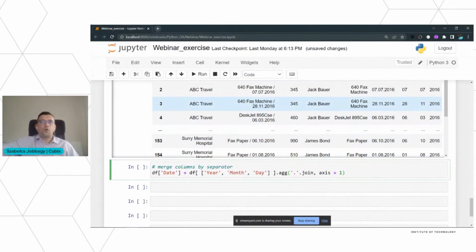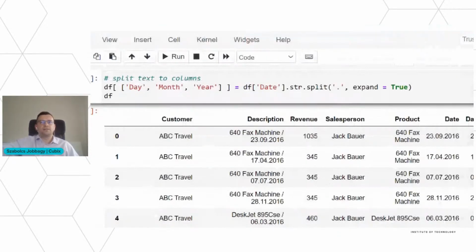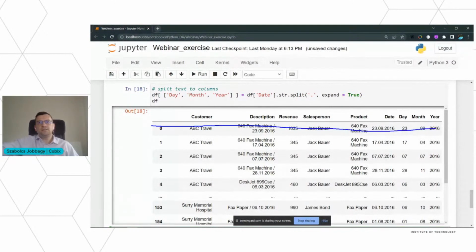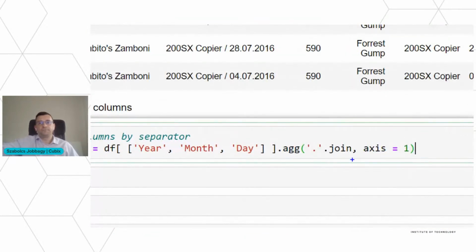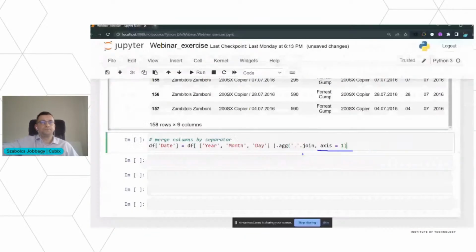The row axis is the 0 axis, and 1 is the column axis of the data frame. So that means I want to merge the columns together, not the rows.